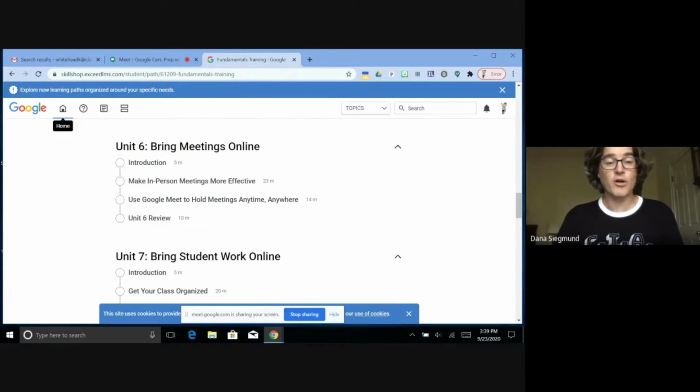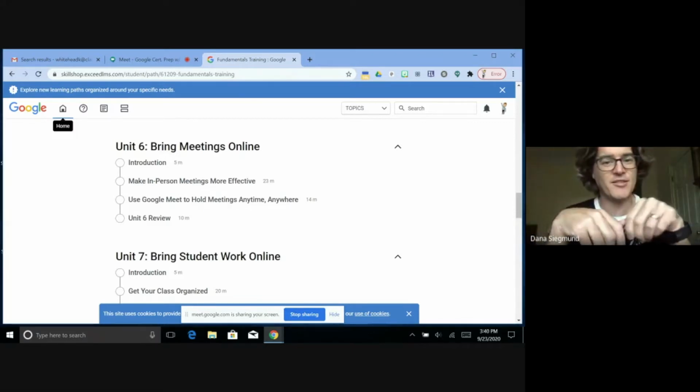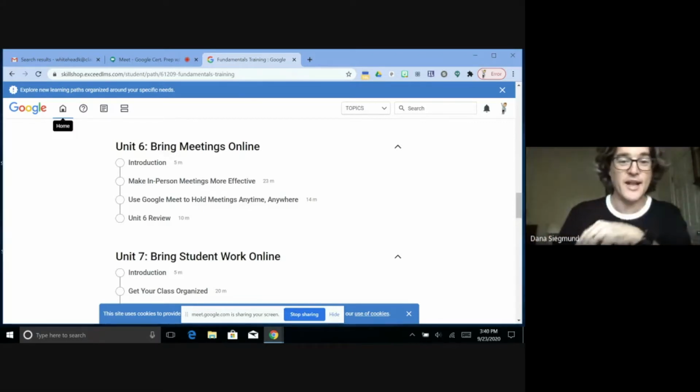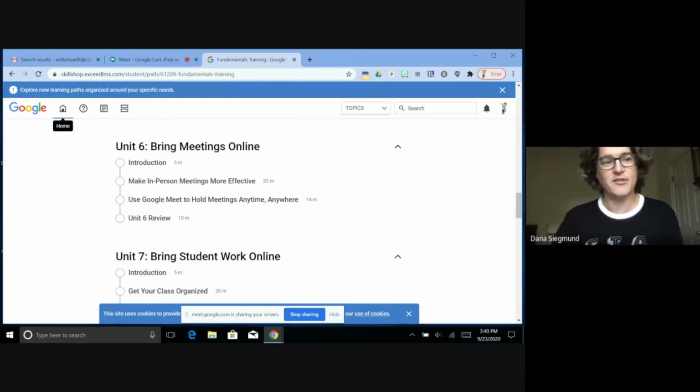If you are more comfortable opening up each part of the unit first before taking the review, please feel encouraged to do that. And just know that the times next to those sections represent the maximum time it would take you to read every bit of the materials and to do all the activities. Just know that that's not always 100% necessary in every unit, especially things that you're familiar with. But as a minimum, I still would recommend doing, at the very least, the unit review quiz so you know how prepared you are before you take the real one.